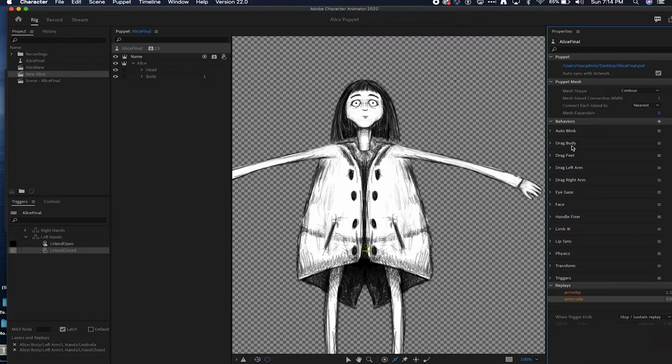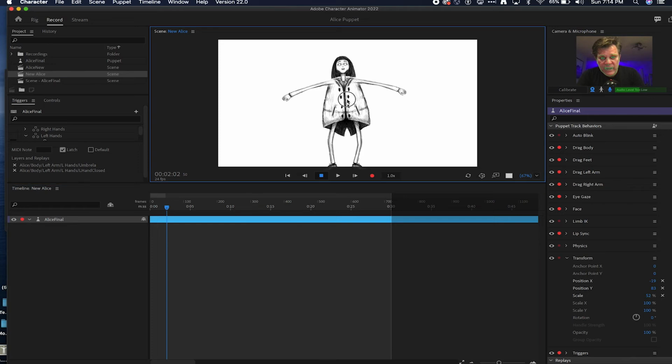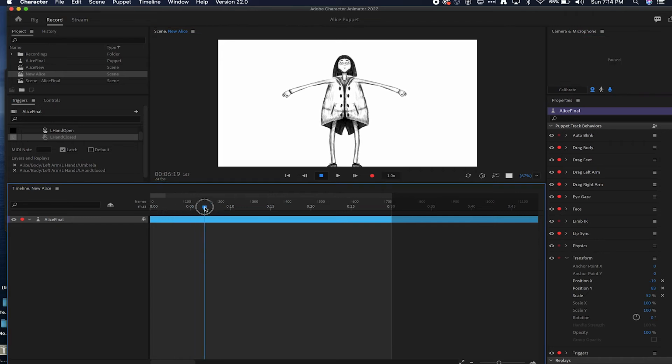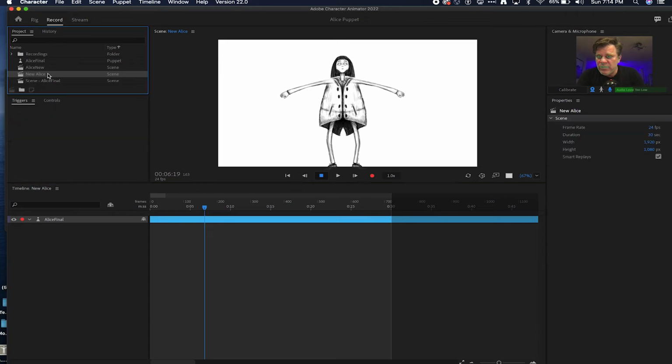Okay, so now we have 1, 2, 3, 4 draggers all together, which will allow us to do something like this. Let me show you what this looks like. So we have Alice, and so if I, for instance, wanted Alice bouncing up and down like this, I would just go ahead and put my playhead where I'd like it recorded. Now, you guys know already, we've talked about this, but if you click on the actual scene itself, in this case, it's Alice. Let's see, which scene are we in right now? We're in the new Alice scene right here.